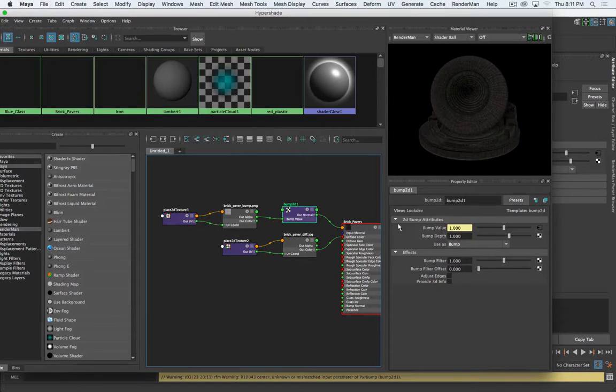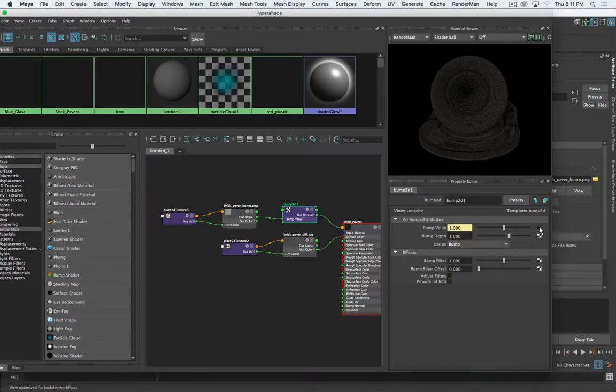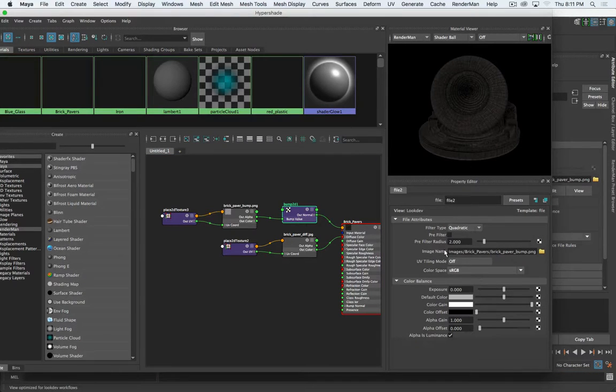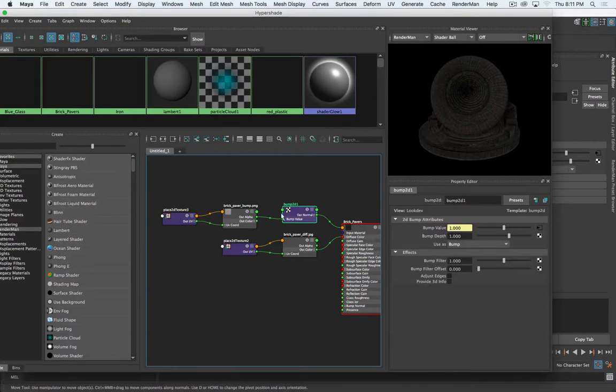So the bump value, that's being driven by the image, and you can see that as indicated by this box with the arrow, okay? Which, incidentally, if I click on that, it will take me to the image node, right? It's going to take me to the input. So the value is what tells Maya what parts go up and what parts go down.